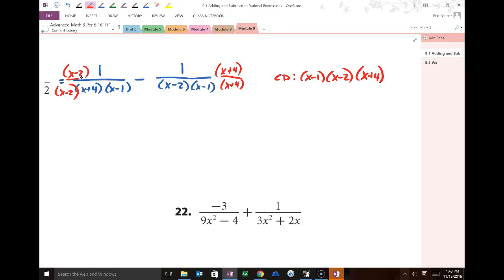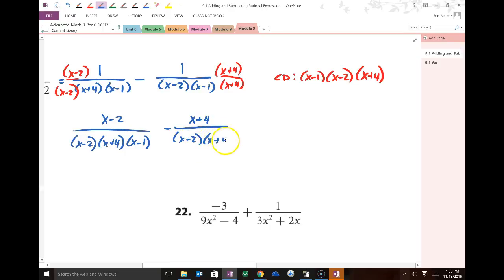Simplify these fractions. So my left one is going to become x minus 2 over that common denominator. Okay, and my right side one is x plus 4. Okay, so now what do I do once I have common denominators? Simplify, so subtract the tops. Okay, so be really careful when simplifying. Remember that this negative has to be distributed through the whole top. I can almost guarantee there's somebody in here who's going to screw that up. That's simplifying. Don't let it be you.